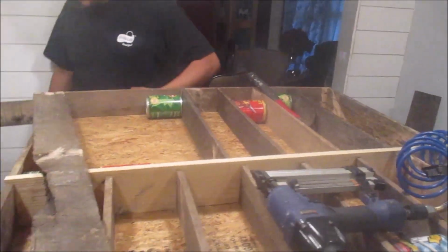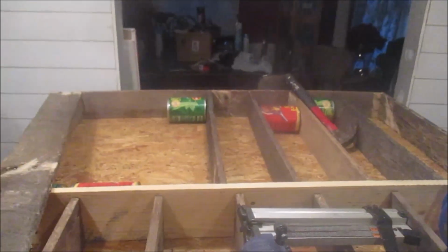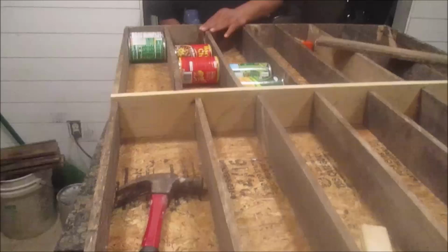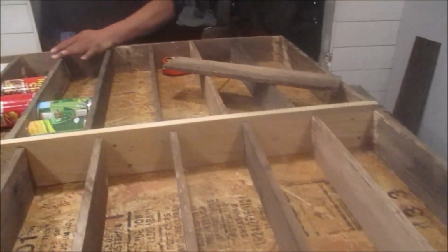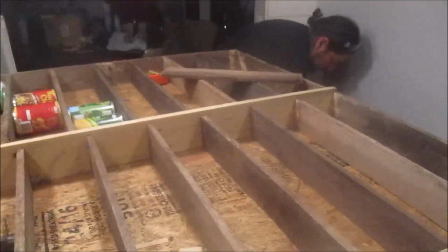Okay, we are almost done. Almost. With this part of it anyway. And this is how it's looking. So Ishmael is doing something with the wiring. So yeah, that's how it's looking. So cute.